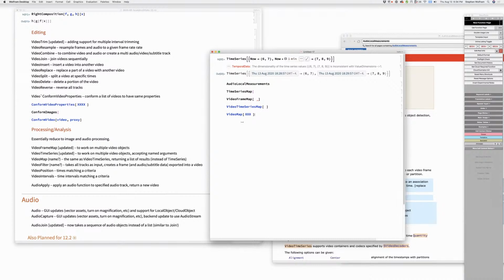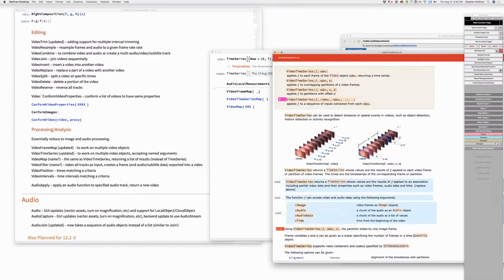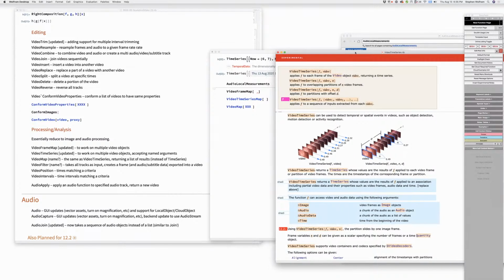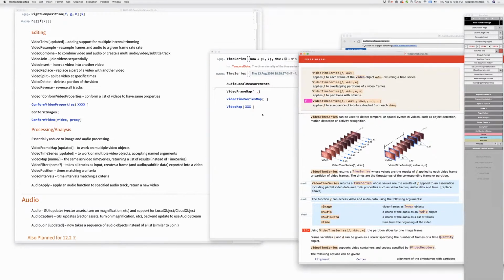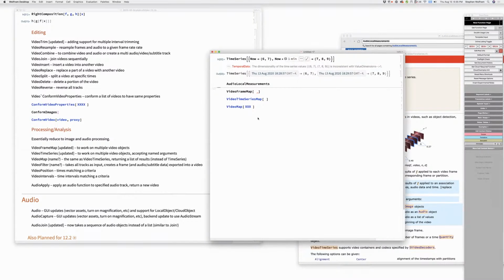Which one was video time series map? The one that's currently called video time series. Uh-huh. And video frame map would be the one that specifically maps frame by frame. I think it's okay to have video frame map, even though it can take fragments of audio as well. I see, because you're saying the unit of chunk is a frame. Yes, that's what I'm saying. Now, I mean, returning a list.